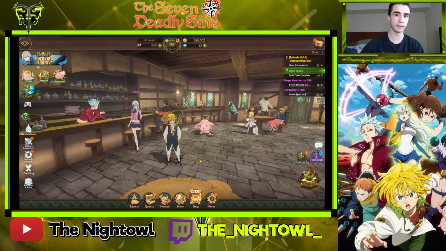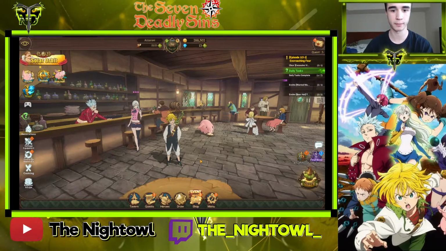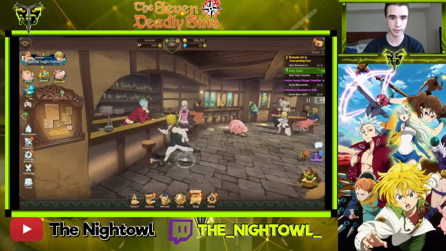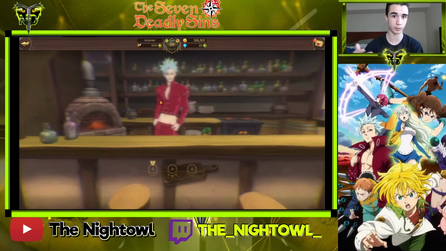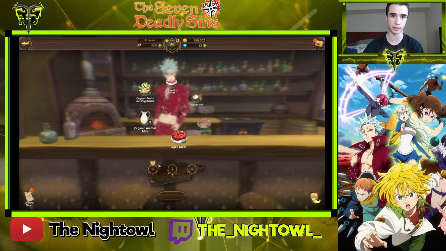Alright guys, so the next tip after that kind of goes in tandem with the affinity, which was the cooking I was talking about, and that is cooking and making money with the cooking. So we go over here to Bond, and since I'm working on Escanor so much, I've been using that raisin with sugar, I believe, recipe. You can make whatever you want. If you have the ingredients to make it, go ahead and make it.